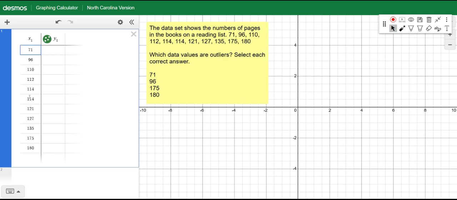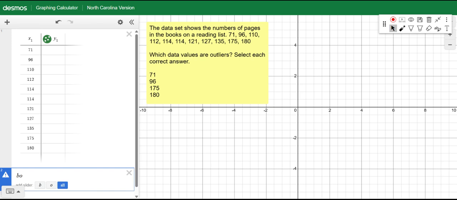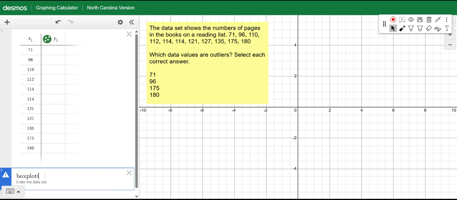That's what I'm doing right now. Okay, it looks like I entered the data correctly. And so to get the outliers, you actually want to ask Desmos to make a box plot. So remember, the code for the box plot is boxplot, open parentheses, x, the number 1, and it will make it go down like that. See how the number 1 is a subscript now? All I did was type the number 1, and then close parentheses.